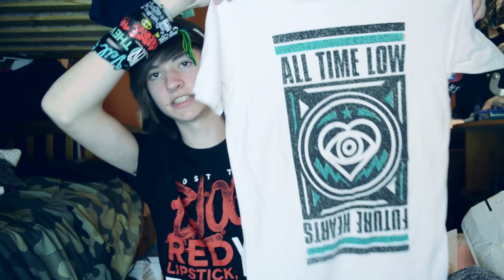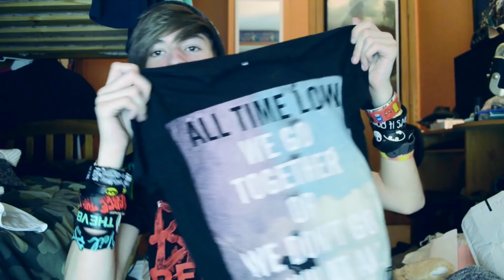Someone actually gave me this one at the mall, so thank you so much for this. I didn't want to take it, but she bought it for me, and she really wanted me to have it. I don't like when you guys buy me stuff because I feel really bad, but you guys are awesome, and I love you guys, so thank you so much. It's so freaking radical. I love it. It's one of my favorites. And I have one Sleeping with Sirens shirt that actually came with their new CD. Pretty radical, pretty awesome.